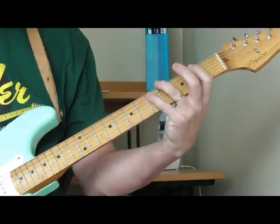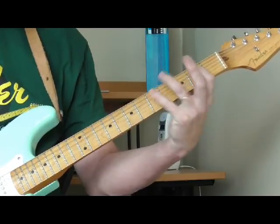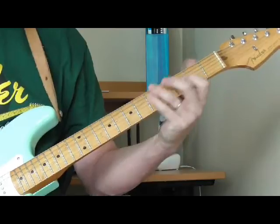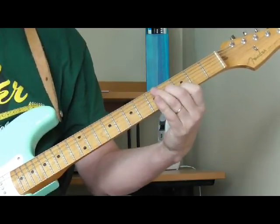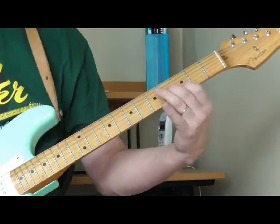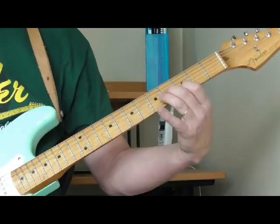So he starts out walking into it on the bass strings, 5th fret of the 5th string, 2nd fret of the 4th string, 5th fret of the 4th string. And then this double stop in G, sliding in from one step below to the 3rd fret of the 2nd string and the 4th fret of the 3rd string.